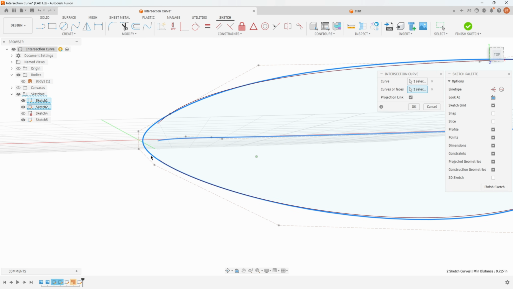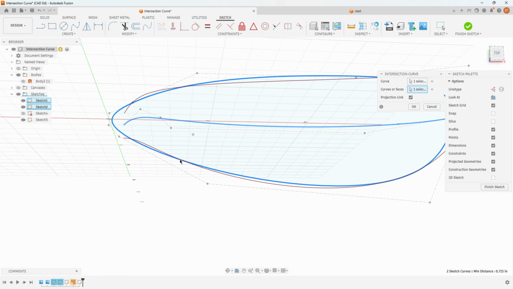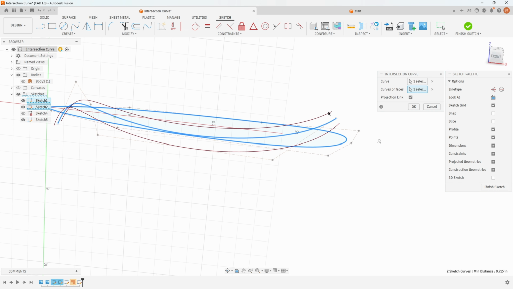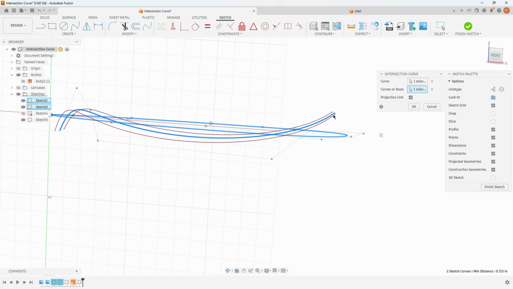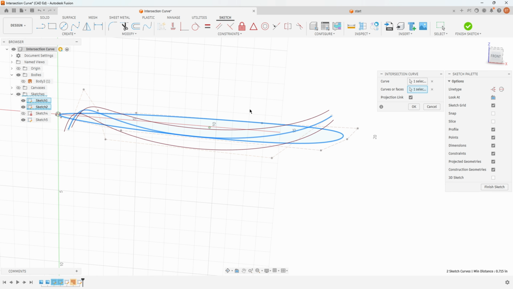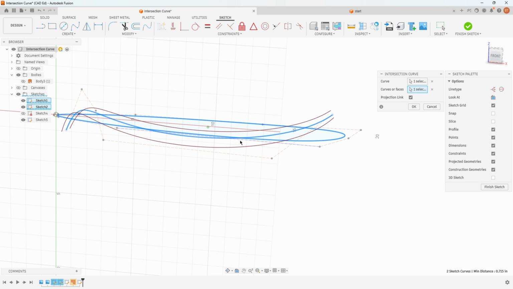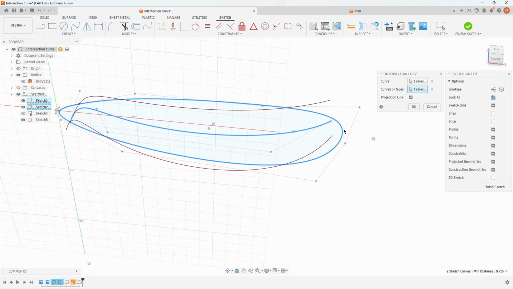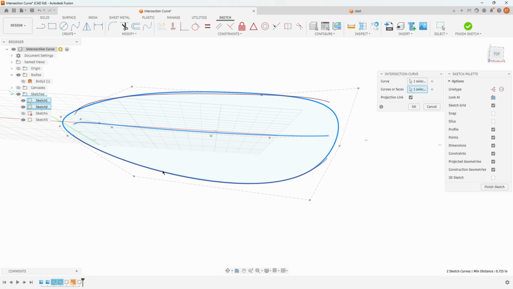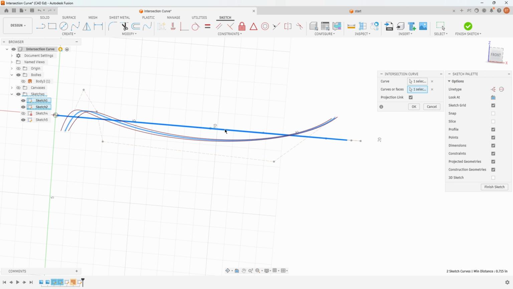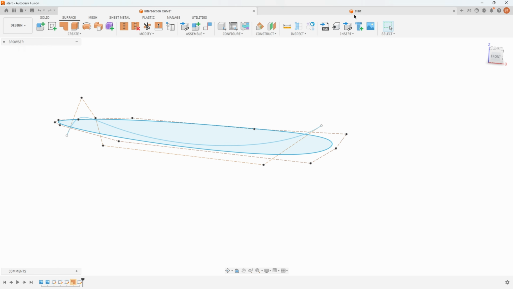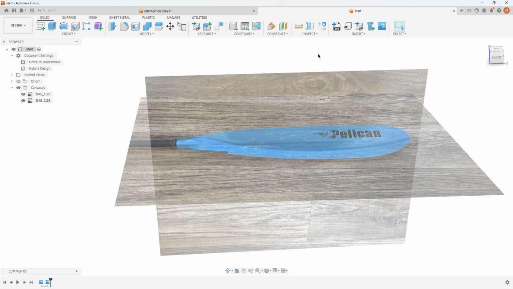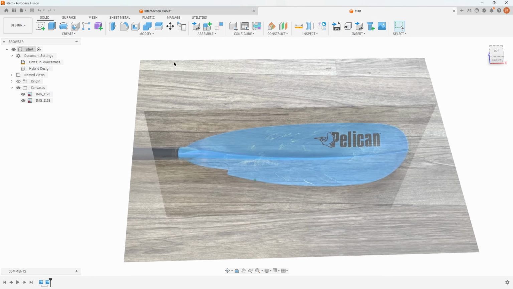So it's basically getting rid of that information. And then same thing here. You can see how it couldn't create the back part here because it's using this shorter spline. And so that's why you want to make sure you extend past your boundary basically on one of your splines. Okay, so let's go ahead and do this with the new spline.